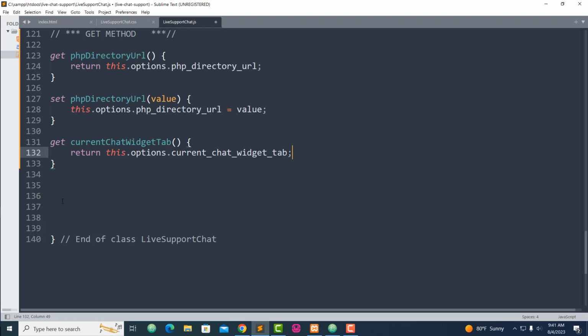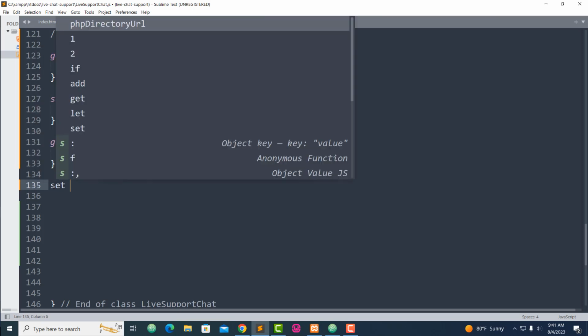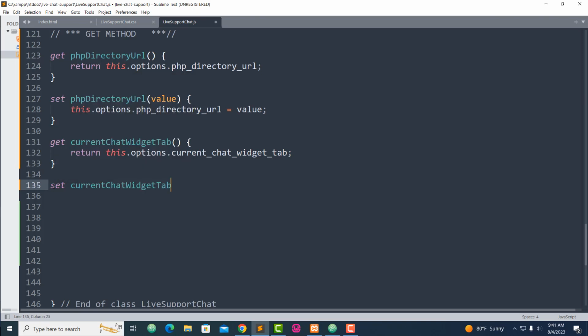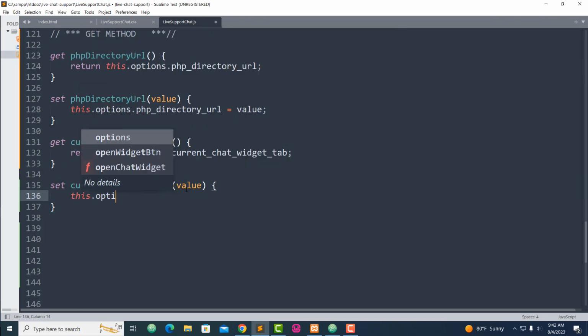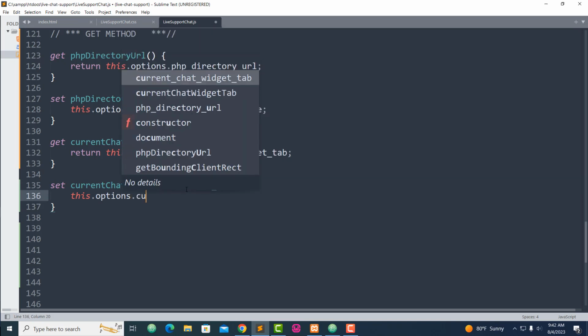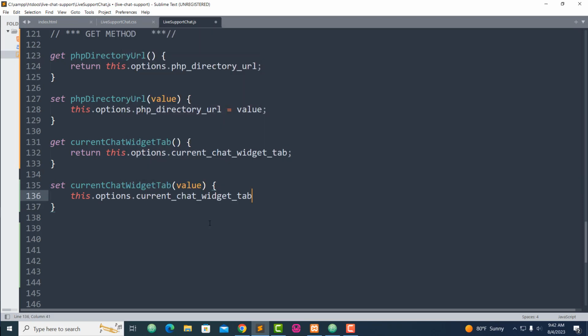Okay, and then we need a set current chat widget tab, and then we have to pass the value, this.options. Okay, and then this is the one right here, should equal to value.